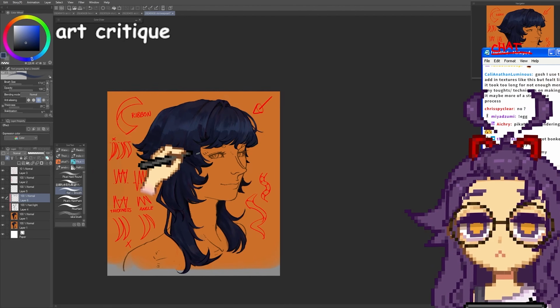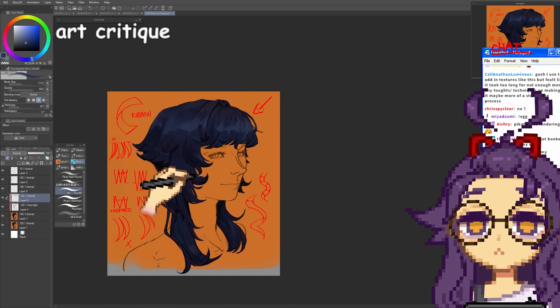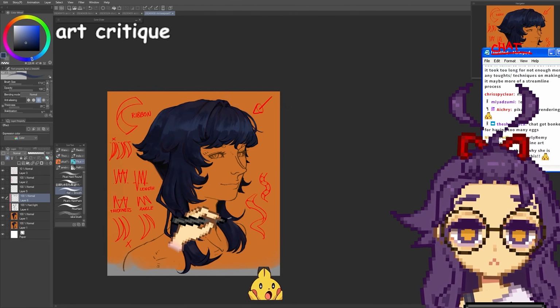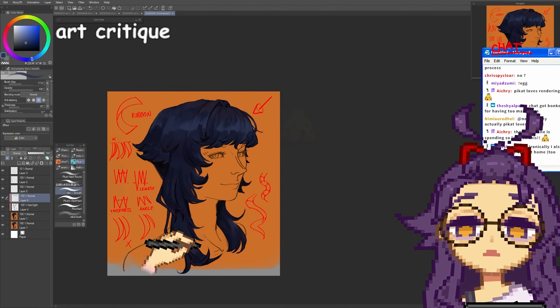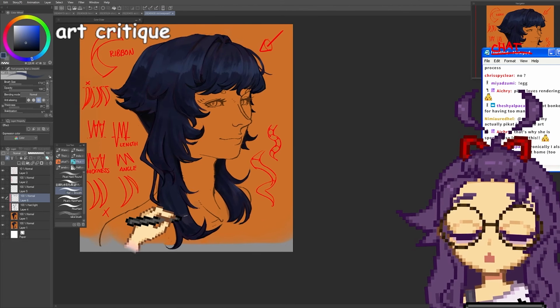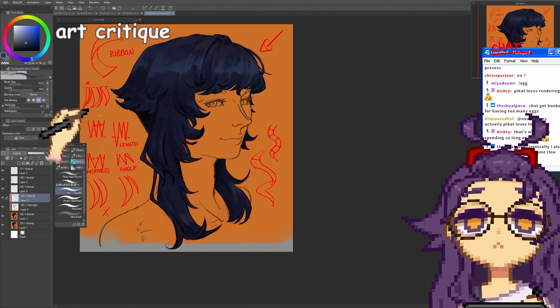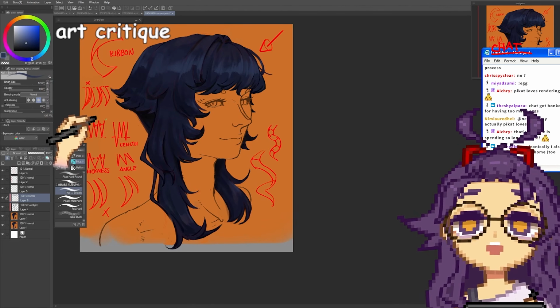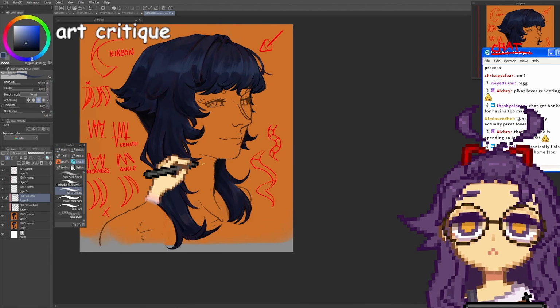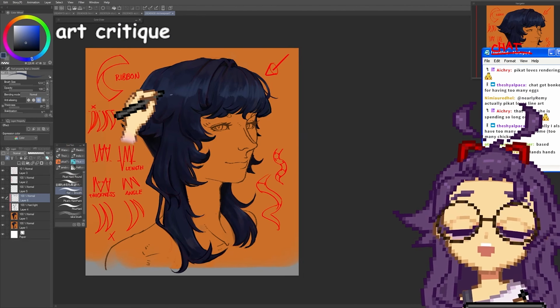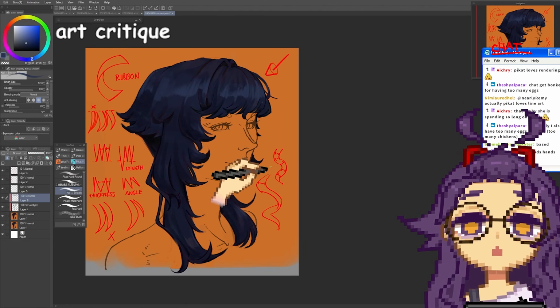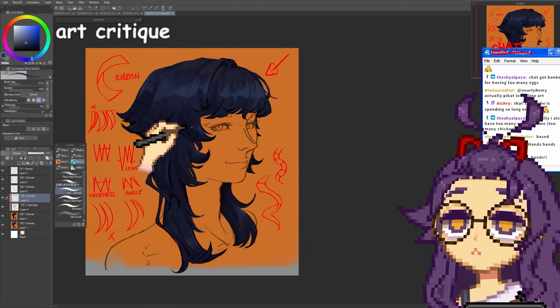You can do some highlights here, but you probably don't want to overdo it because it's not only about realism when it comes to hair, it's about where you want to draw the eye. And you probably don't want to be drawing a lot of attention to these strands down here because you want the attention to be focused around the eyes and face area. So you add more contrast to the upper bits so it directs the viewer's eye towards the face, which is incredibly pretty. So good job with the face, by the way.